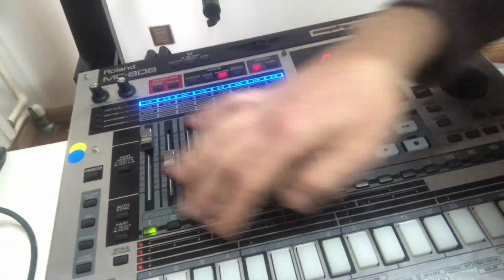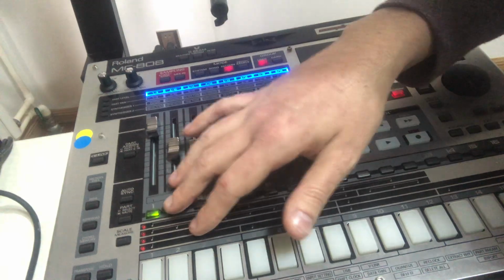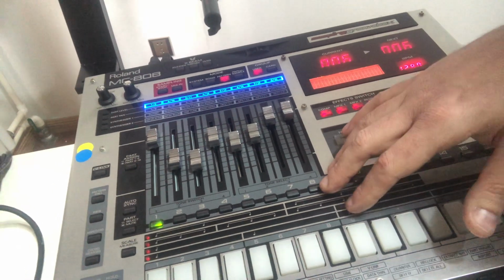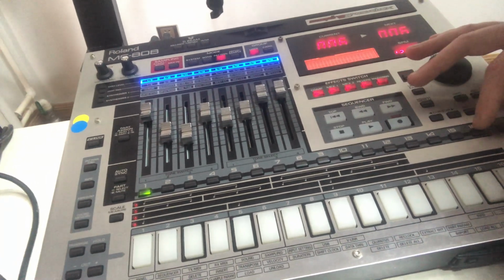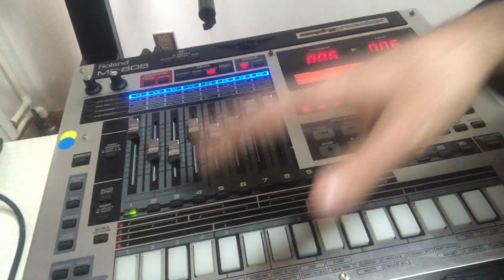So you'll press like part 1 and you'll play it and record at the same time using the keys down here. Then you go to part 2 and record that, and you basically just build up complexity by recording each part. Parts 1 to 8 or 9, I'm not sure, are synthesizer parts, and then 10 to 16 are drum parts, so you can make very complicated drum and synthesizer parts. It's very cool. You can make 16 different tracks to a song, and it doesn't sound like much, but it's actually quite a bit because all of them can be up to 8 bars long, so you can do some really crazy stuff with it.